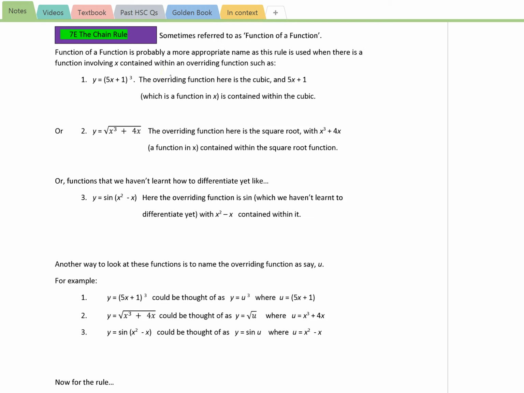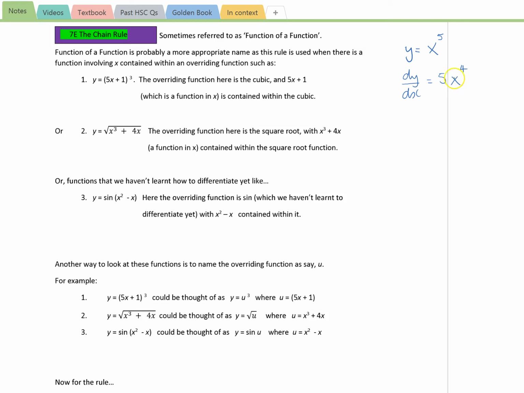Basically, if I had that y is equal to x to the fifth power, we know that to differentiate that, we bring the 5 to the front and we subtract 1 from the power. Now, that's fine as long as this x is actually a lowercase x, a variable.